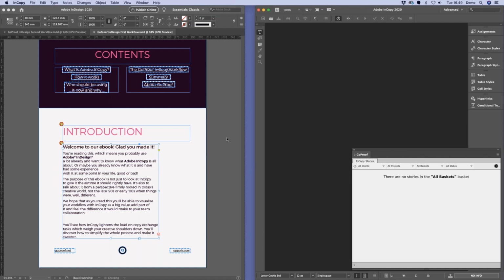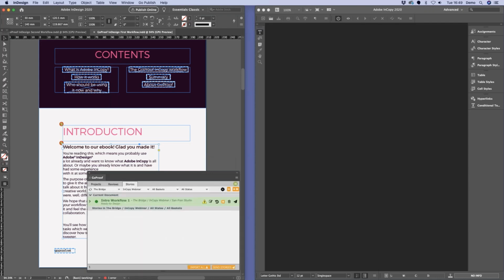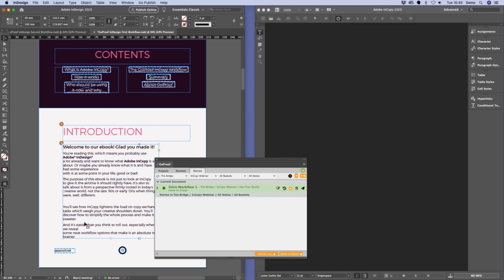Over on the left-hand side, again, we get that new imported text dialog come up. So we can now import that copy. And we can now see that that's now fit inside that text box. So that's the end of workflow 1, where we've started with an InDesign, we've created a story shape, we've sent it over to our InCopy user who's then gone in and added the copy, and then we've done some subbing to make it fit the new shape that the InDesign user had changed that layout to.